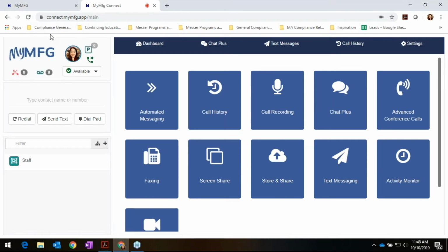If I were you, I would recommend either keeping Connect minimized and kind of smaller on your screen if you're only working with one. If you're working with multiple screens, put one on one screen and one on the other. But you have the functionality of both. That's why Connect comes up in a separate tab. So you really are able to actually do the enrollment online with the client.